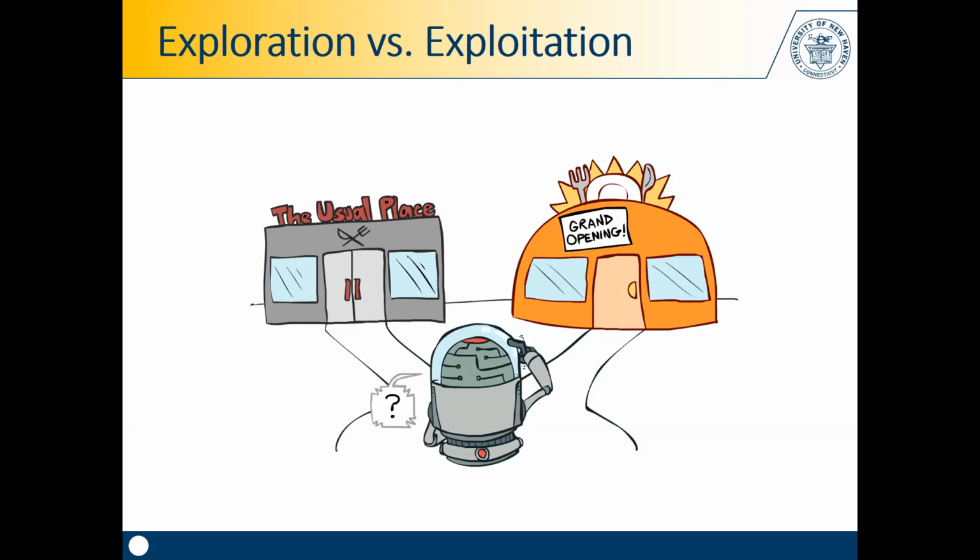Well, if you do a quick risk analysis, the new pizza place may actually be a lot worse. You may not like the pizza that they offer, and you may regret going to the new pizza place. Or you may actually find that the new pizza place is much, much better. The pizza there is a lot tastier than the usual place. So making a choice in this juncture is a problem of exploration versus exploitation. You already know that the usual place is great, but there's a new option available, and you want to decide whether to risk it and go to the new place or go back to the usual place.